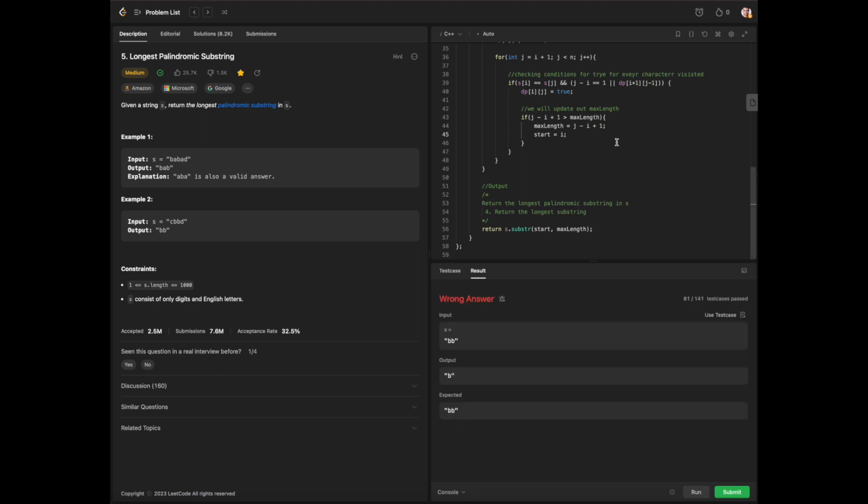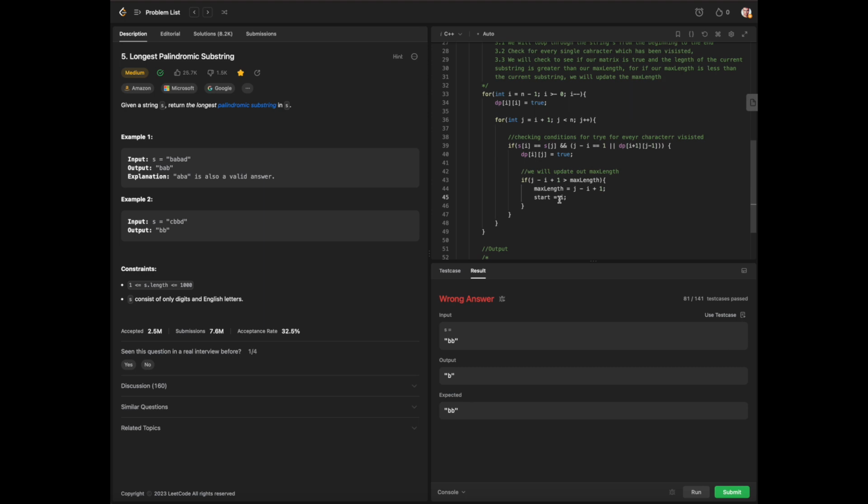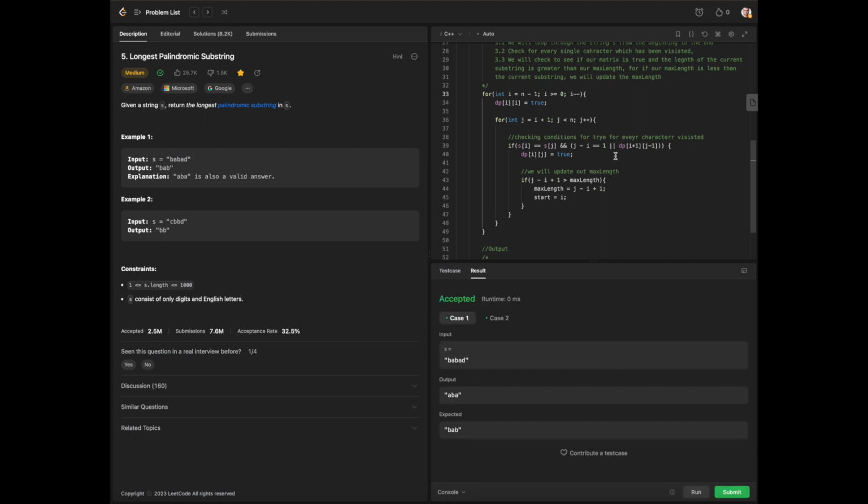Uh-oh, wrong answer. Okay, I put a minus up here. It should be equal, which explains why. There we go. It passes all the test cases.